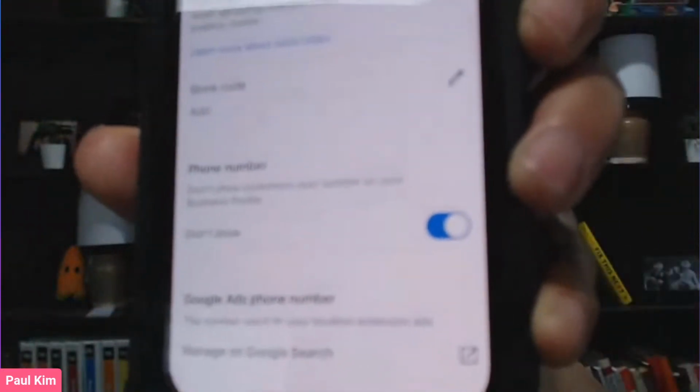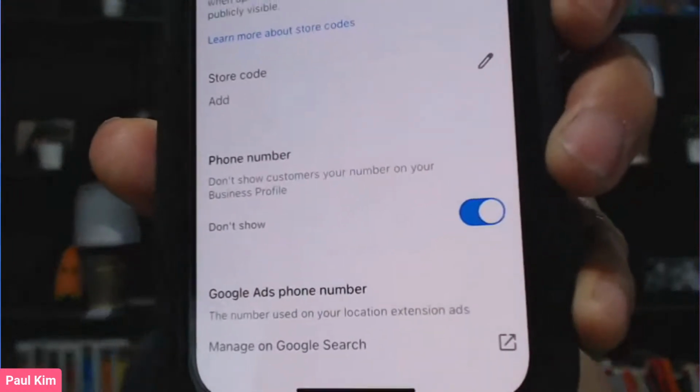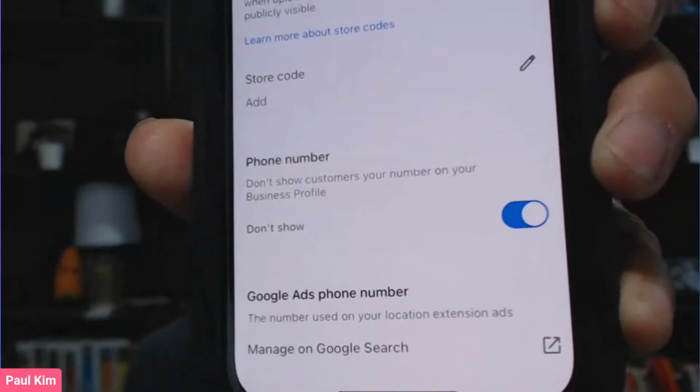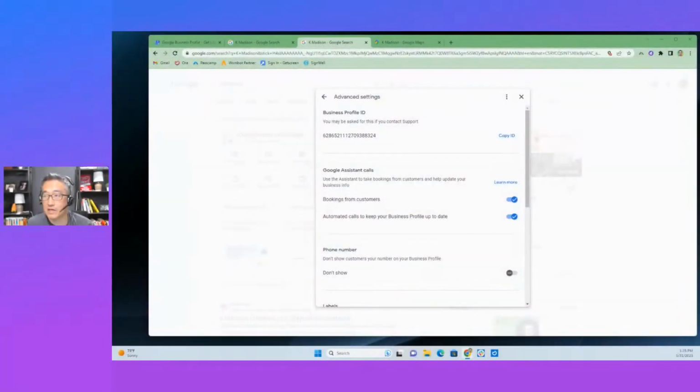It's very interesting, where I do this daily and work with clients, and it says don't show right here on my Google Maps. So this is where, at the end of the day, am I Google? I don't know why that's set.